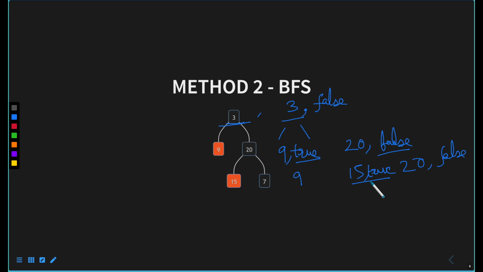Again, we dequeue and we get the value 15, and for this we see that it does not have left and right child, so we have nothing to enqueue anymore. But it's a child, and it is a left child because is coming from left is true, and then we will add it to the 9 here, which we had previously. And similarly, we will be dequeuing 20, but we are coming from right, even though it has a left and right child, so we will not enqueue anymore, and that will be our answer.